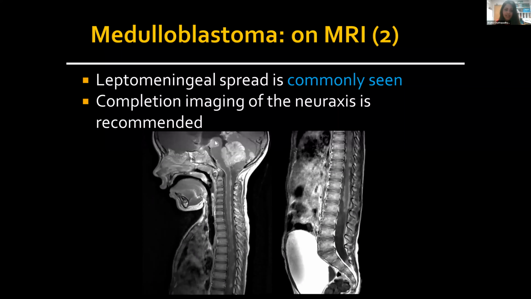So this is the same case with the interpeduncular deposit, and you can get dissemination throughout the cord, overlying the spinal cord. It can be fine linear enhancement or it can be nodular. And always make sure that you closely interrogate the sacral cul-de-sac as well, because like in this case, you can see discrete nodules layering dependently in there as well. We don't do it here in Nottingham. I've not seen many centres in the UK do it, but some places even do a DWI of the spine to help pick up some more subtle spinal deposits.